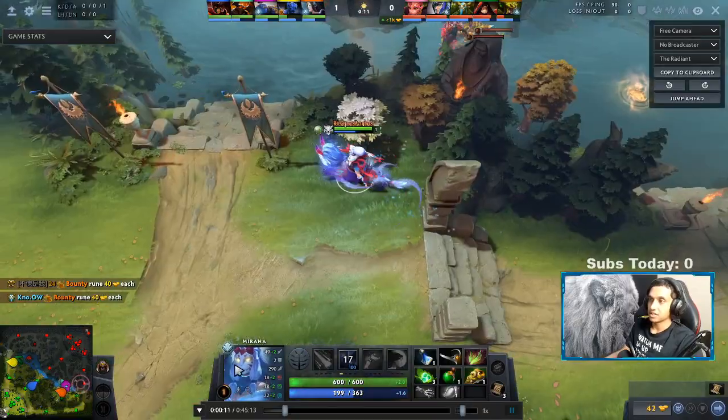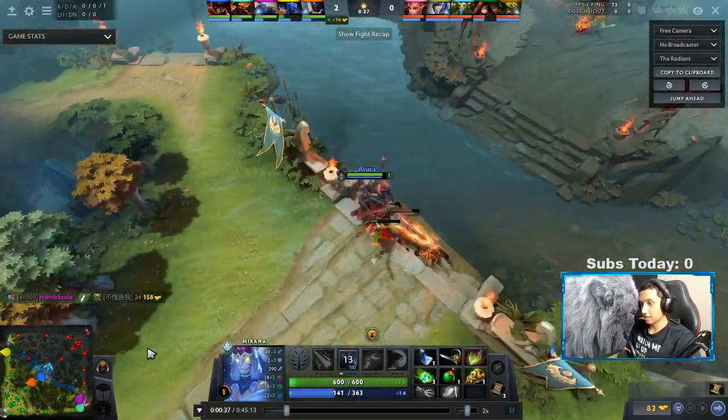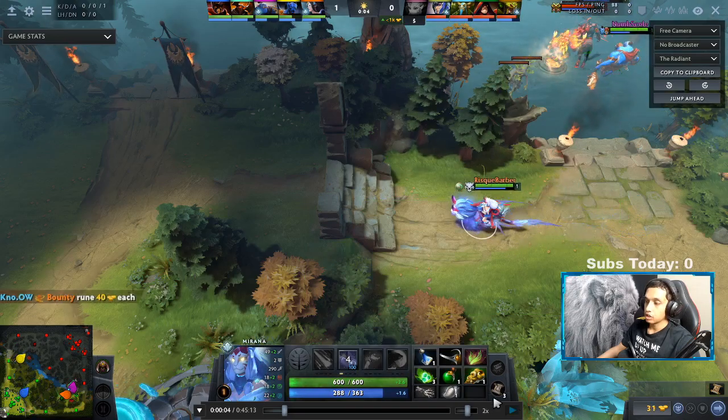Okay. So this game, you start at bottom, you help your lane get a kill, which is a really good start. But one thing you've got to consider is when you do this play and you go help bottom, you're not helping top, right?